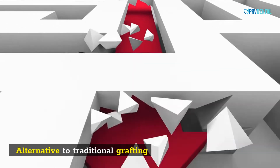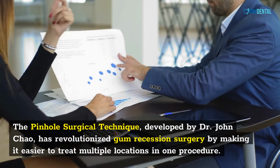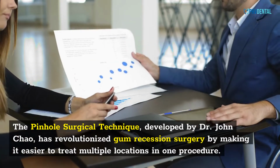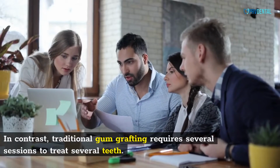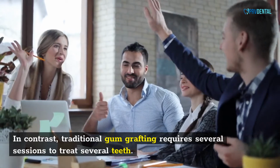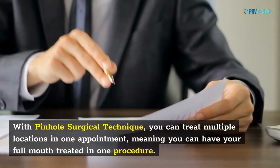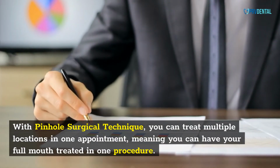Alternative to traditional grafting. The pinhole surgical technique, developed by Dr. John Zhao, has revolutionized gum recession surgery by making it easier to treat multiple locations in one procedure. In contrast, traditional gum grafting requires several sessions to treat several teeth. With pinhole surgical technique, you can treat multiple locations in one appointment, meaning you can have your full mouth treated in one procedure.